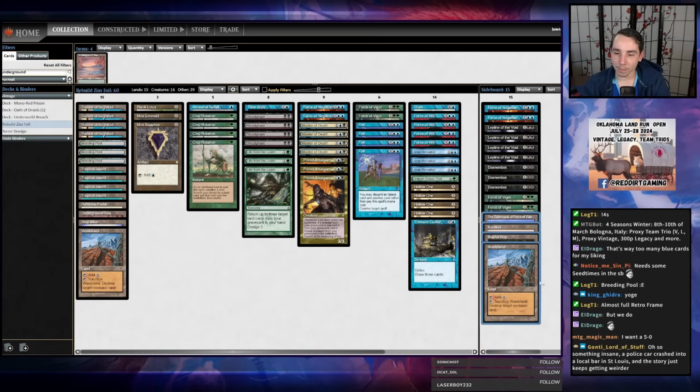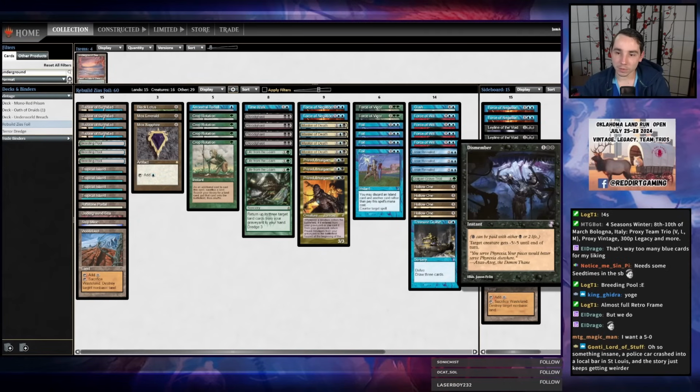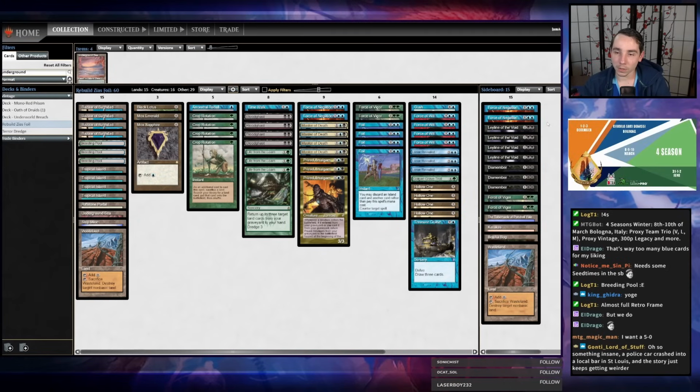Sideboard, we've got a nice big Crop Rotation package. This deck looks pretty bad against Lavinia, so a Krakus is probably necessary. We've got some Dismembers for mono white, Ley Lines for the mirror. Well, the Bazaar mirror anyways. Some extra counterspells for the combo decks, and some Vigors, because this deck actually probably will have a hard time beating Saga if Saga is left to its own devices.